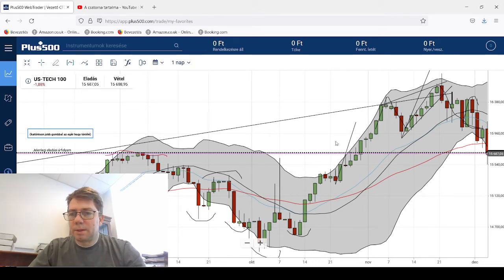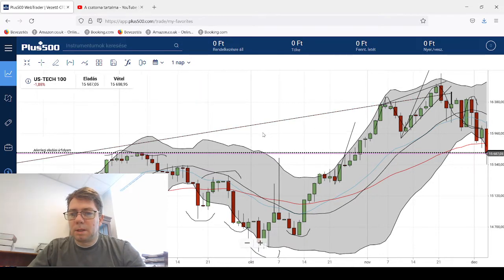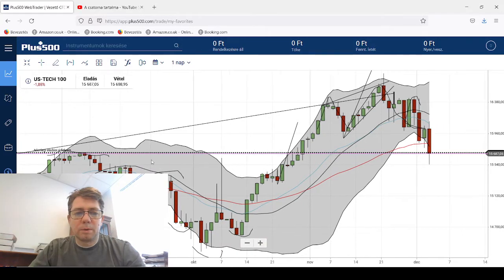This is Nasdaq. We are going to start with the Nasdaq daily chart. And as you can see, unfortunately, we broke down below this area, but the daily candle came back above this area. So right now, Nasdaq is not willing to go further down. Let's see what Monday brings and what will happen on Monday.